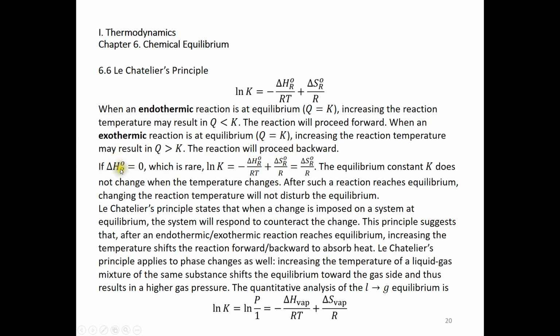What if the standard enthalpy of reaction is 0? This is rare, but if it happens, then the slope is simply 0, because the standard enthalpy of reaction is 0. That means this K does not depend on temperature at all. So for such a reaction at equilibrium, if you change the temperature, it's not going to disturb the equilibrium, because you're not changing Q, you're not changing K either. K does not depend on temperature.